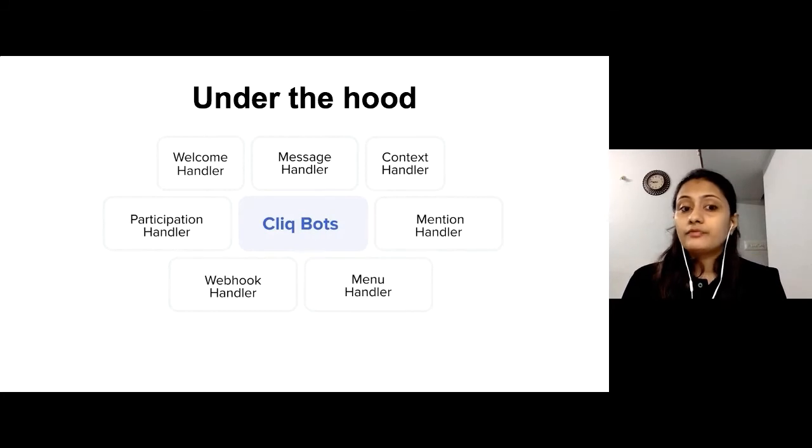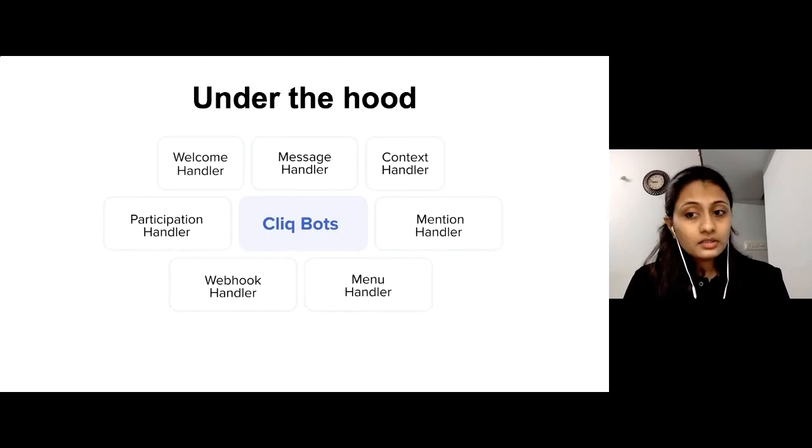And when we were seeing the example of the IT admin bot, which participated in a channel, if you want to build a bot which is quite similar to that, you have the participation handler. A participation handler will be triggered when you add a bot into your channel, and the bot will be able to listen to all the ongoing conversations and respond to the messages accordingly.